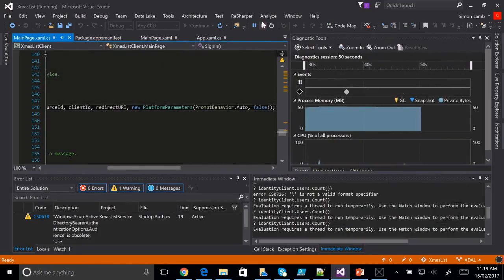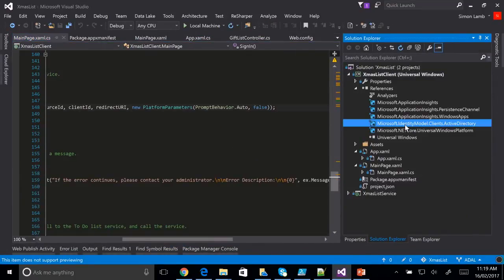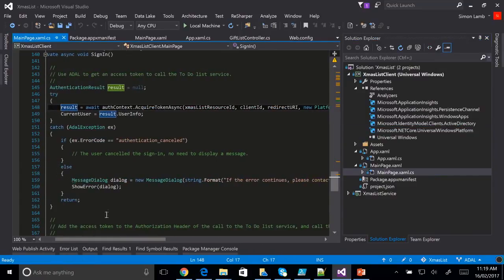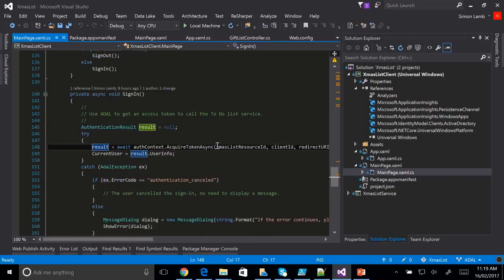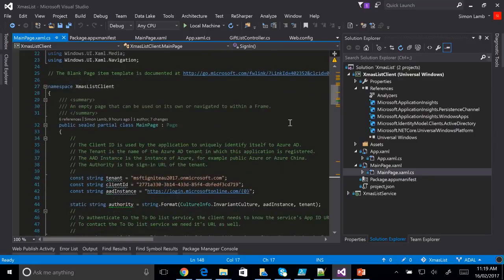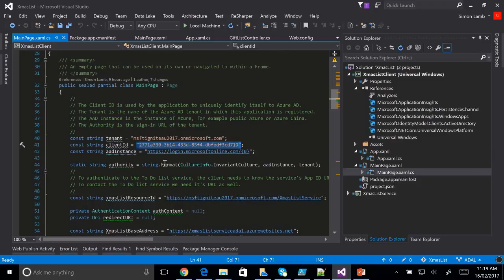So let's have a look at what we had to do. Go and add that NuGet package, and then everything's basically in the main page. We provisioned an application using the portal that I showed you before, and the application ID is that one there, and then we've got some other information such as the tenant and this AAD instance.